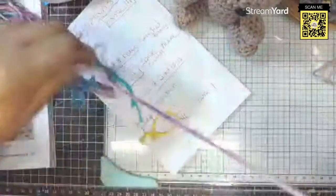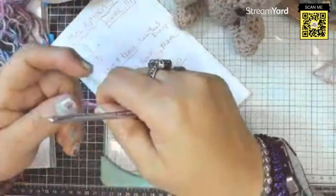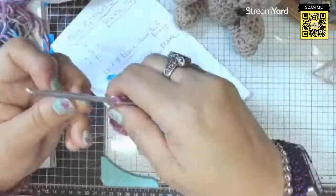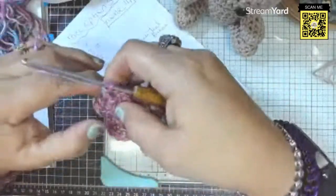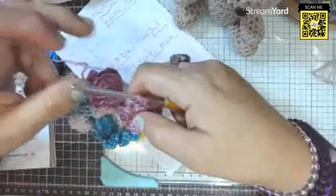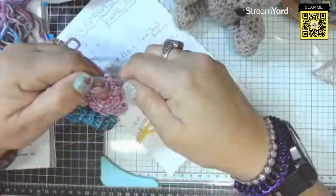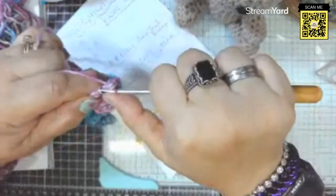Okay, we're definitely balling this ball up. I mean, this skein up. Okay, I have to do my chores. I'm sorry, Jill. But I know we have to go adulting every so often.